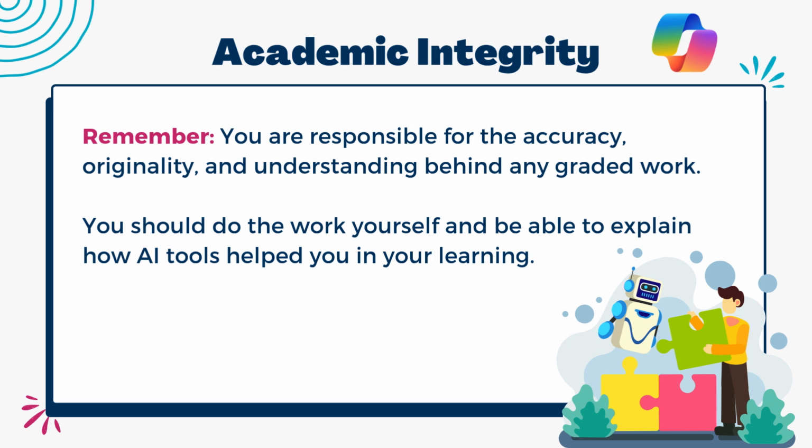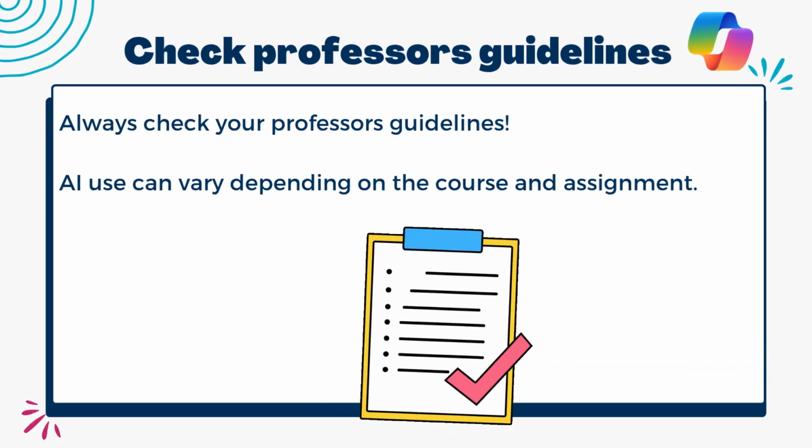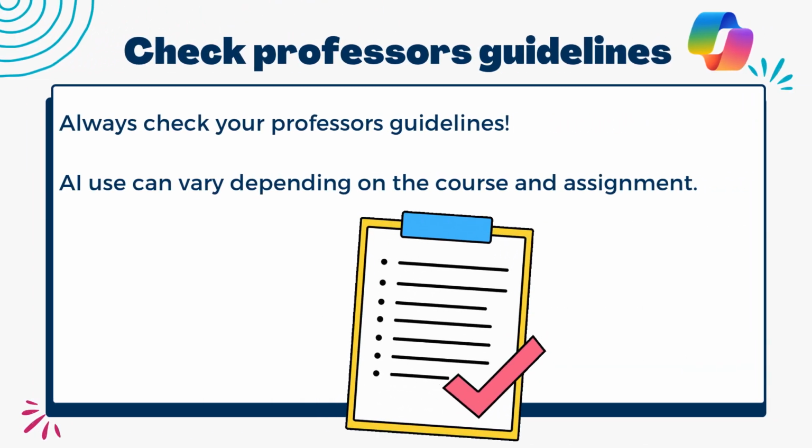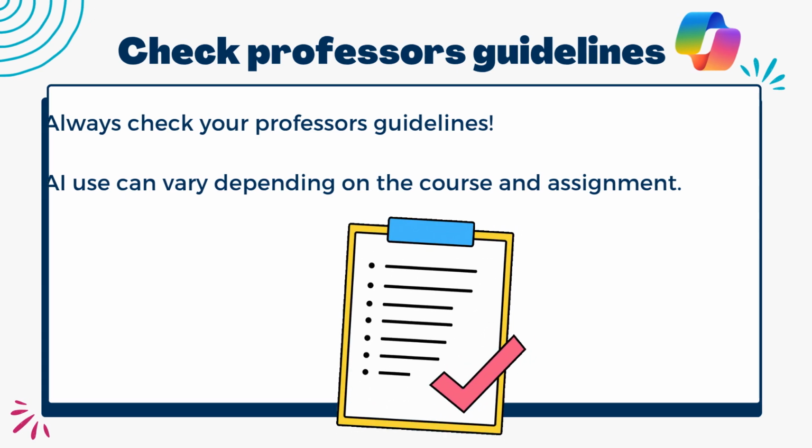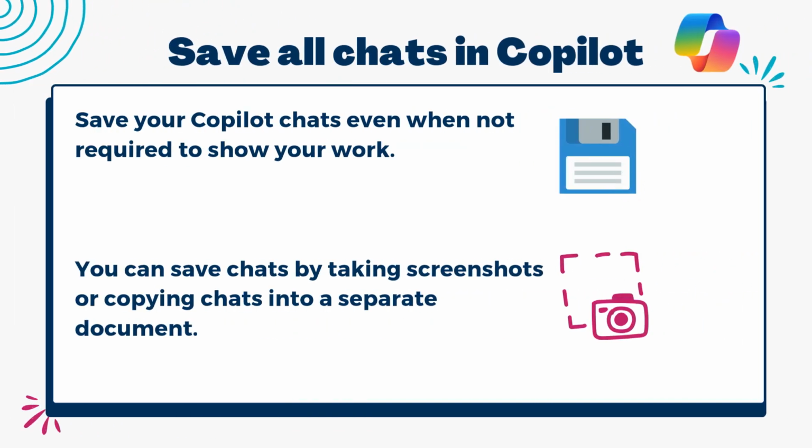You should be doing most of the work yourself and be able to explain how AI tools like Copilot support your learning. Before using Copilot, always check your professor's guidelines. Expectations around AI use can vary depending on the course and the assignment. It's also a good idea to save your Copilot chats, even when it's not required. This helps show how Copilot supported your learning rather than replacing your work. You can do this by taking screenshots or copying your chats into a separate document.